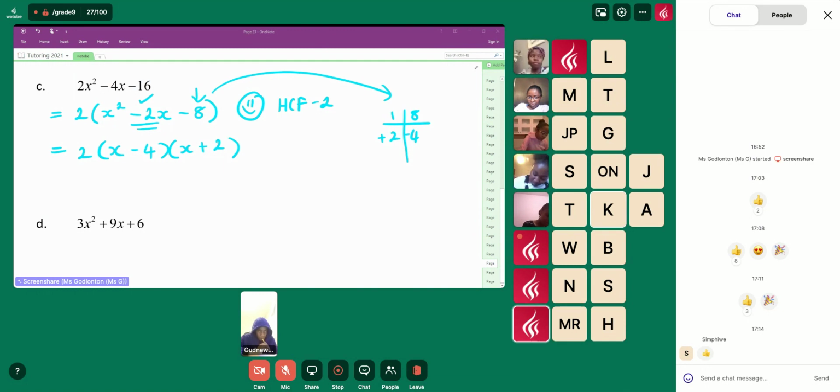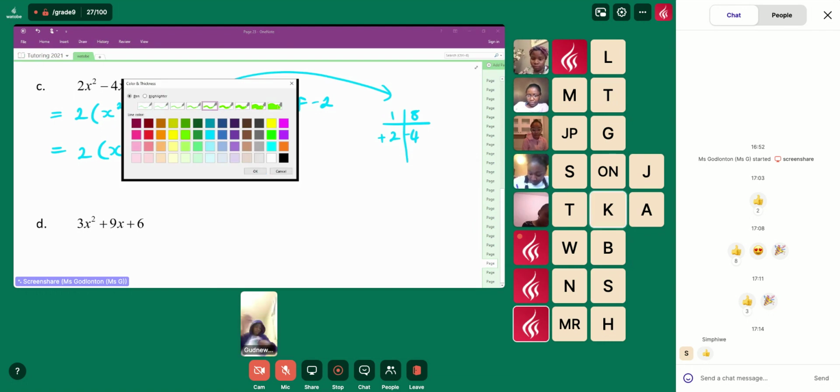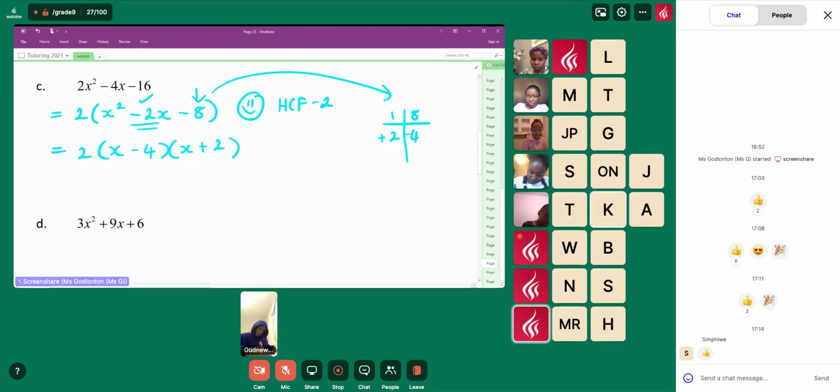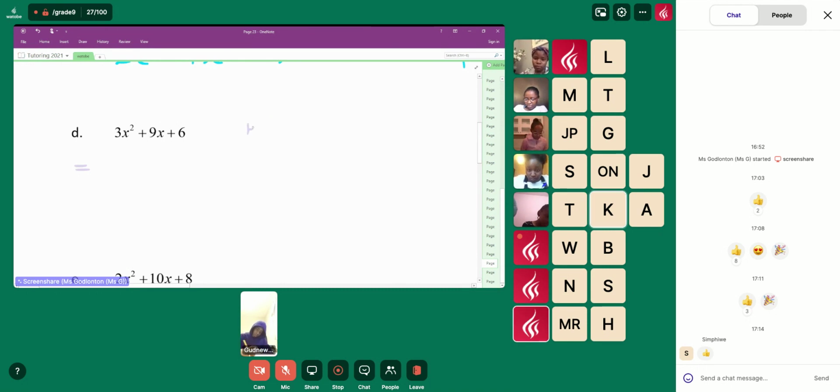Yes. Okay. How are you feeling with this question? Do you feel confident enough to answer? No, I'm not feeling very confident, but I can try. How about we do it together? If you reach a point where you're struggling, you just tell me and we'll look at that together. So what did you start with? What was your highest common factor? 3. Excellent. What's going to go inside our bracket? x squared plus 3x plus 2.